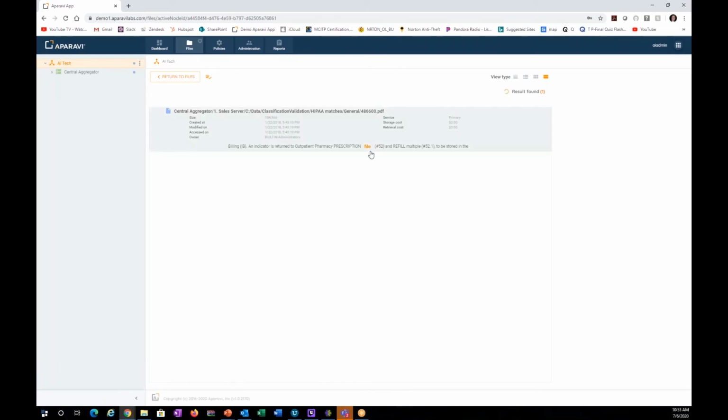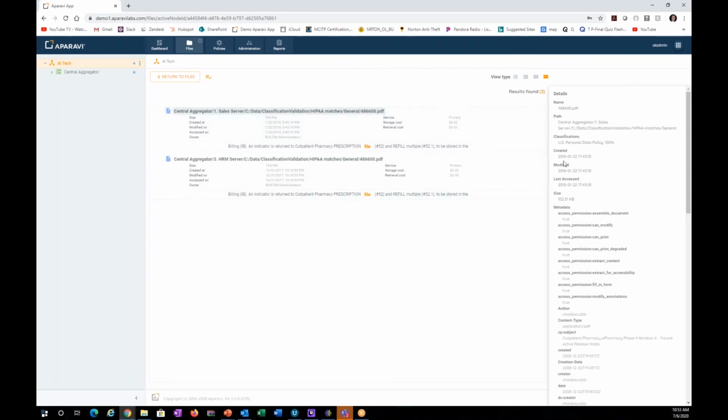So it looks like I found one file, two files. Okay, so let's see if we can find this. So here's our personal data, and then here's our author. So there was two files. So as you can see, if you continue to add find facets, you're going to be able to cull down your information to get down to a more relevant data set.